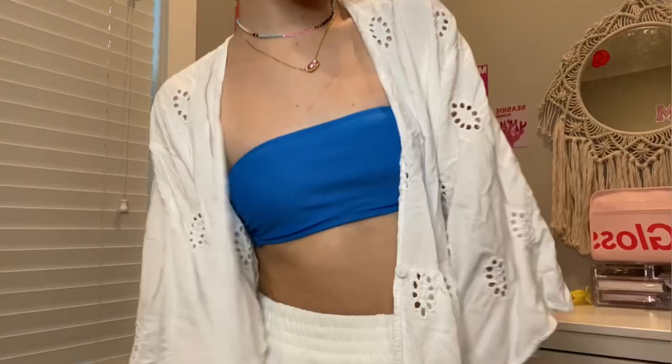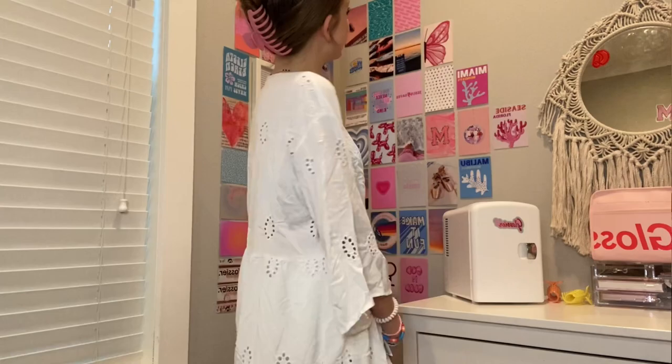Since we're on the topic of swimsuits, I'll show you this cover-up I have. Some people who stayed with us recently for spring break gave me this cover-up because it didn't fit her. I think she said it was from Walmart. It's kind of hard to show on camera but it's long, like a cool little dress-type thing with one button to close it up. I'm not sure if they still sell it.